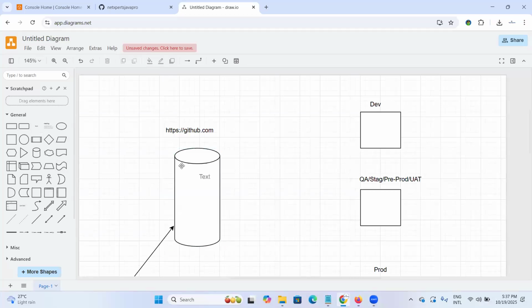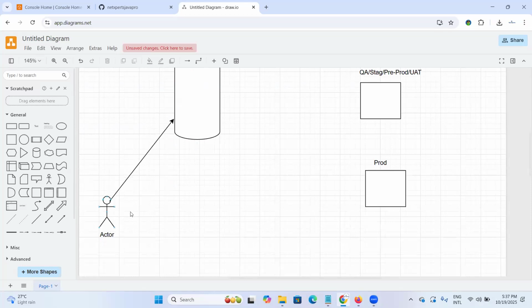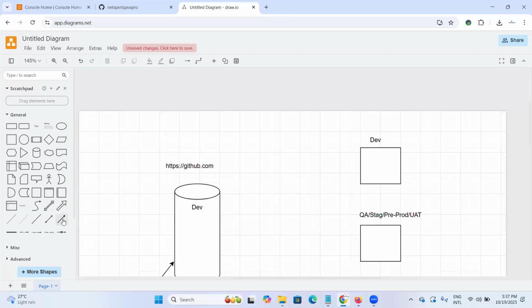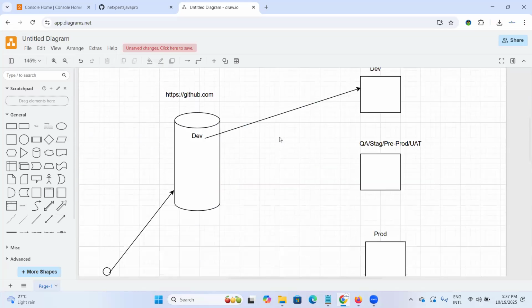The development branch is where developers push their source code. At the end of the day, developers push the source code, guys. Then we deploy this source code to a development server.